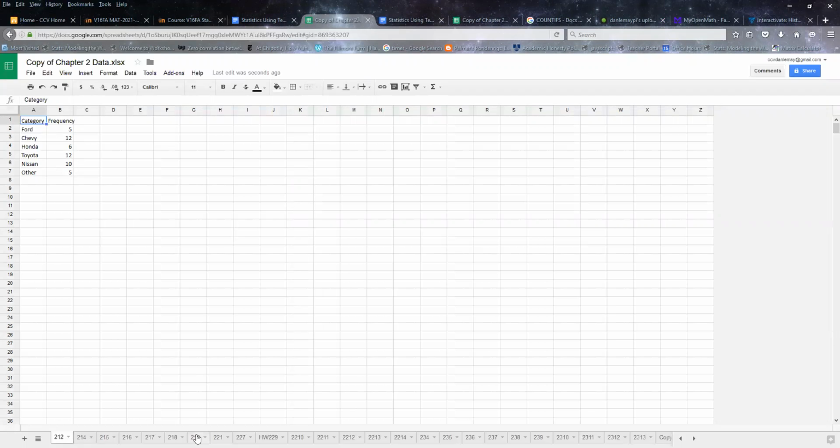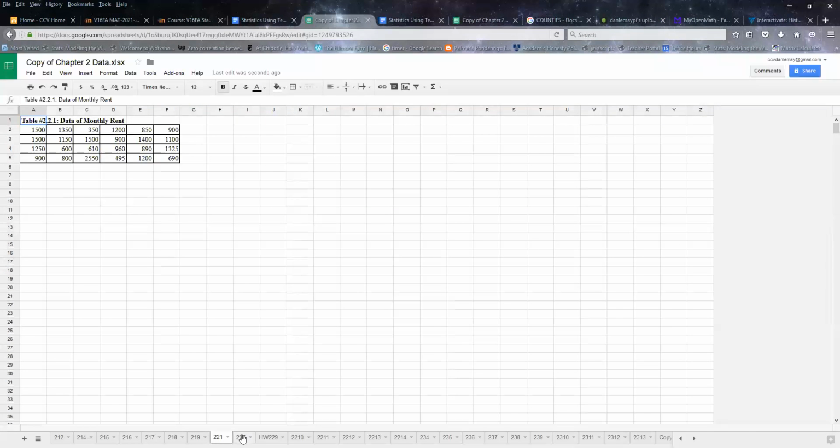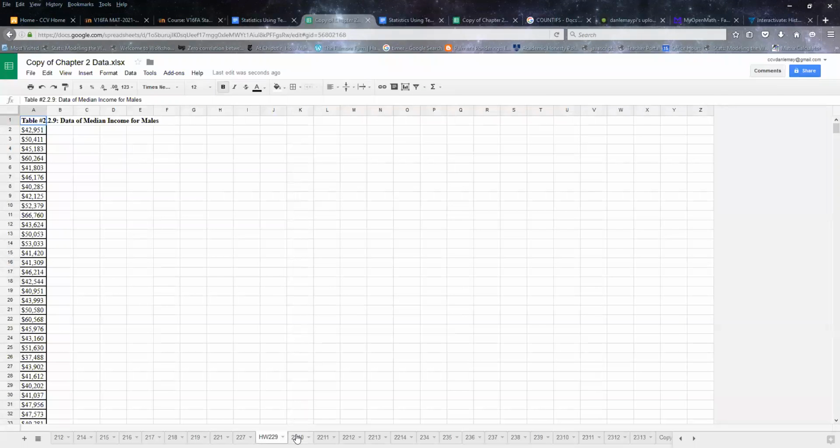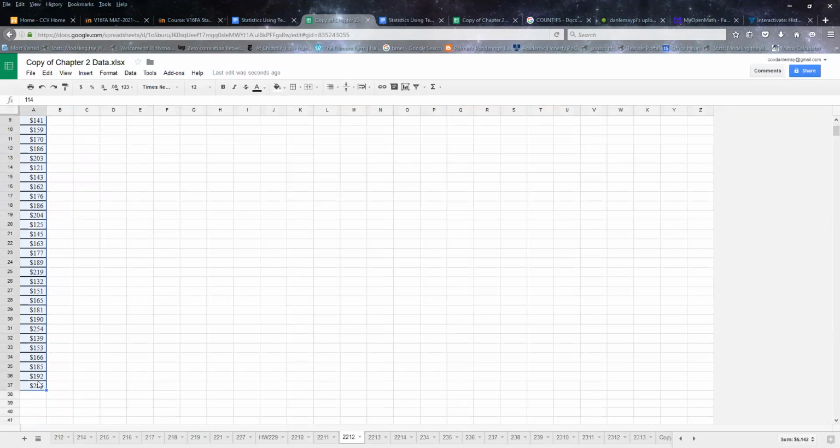And I've got all the data broken out. I think I did this by table number. I don't think I did it by exercise number. Let's find a good set of data. That one won't work really well. Oh, here we go. Here's the homework. So this is the income from males. There was one I was looking at about medical costs. Here you go. So this is table 212. I think it was in section 2, question 10. Not totally sure. So I'm going to highlight this data. I'm hoping the dollar signs don't matter. I might have to clear those out.